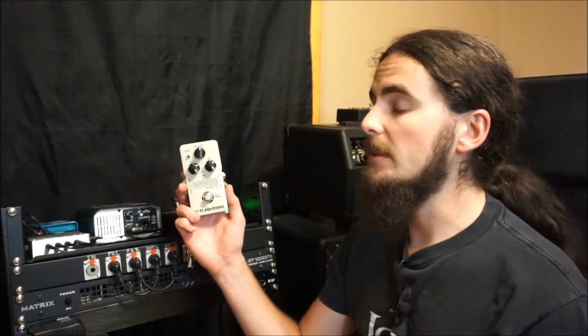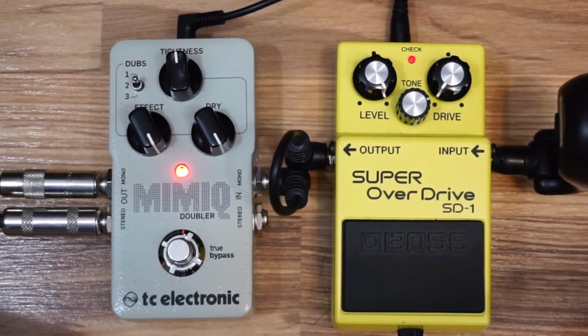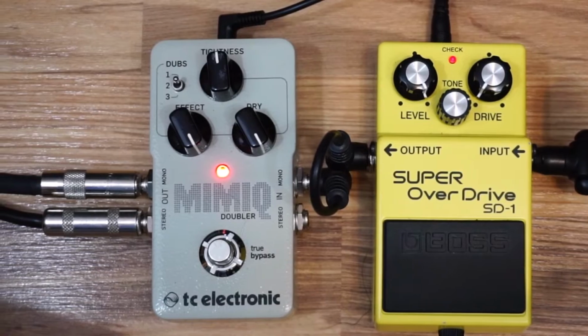For those of you that didn't catch my review of this pedal, this is a double tracking emulator, and man, does it do an impressive job. I went as far as to compare it to an actual double tracked passage, and the only thing it's missing is just a touch of stereo depth, where the wet channel sounds like it's panned maybe 70% instead of 100%. But in a live use case or for tracking demos, this is so convincing and is a great way to get a really quick double track sound.